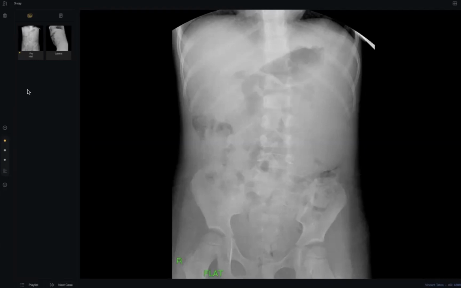Okay, sir. I'm suspecting a large mass lesion overlying the left renal area. It has no calcification or any fatty component. I would further proceed with an ultrasound to check whether it is of adrenal origin or in the lumbar region. But I'm suspecting a renal lesion because the left renal shadow is not visualized.